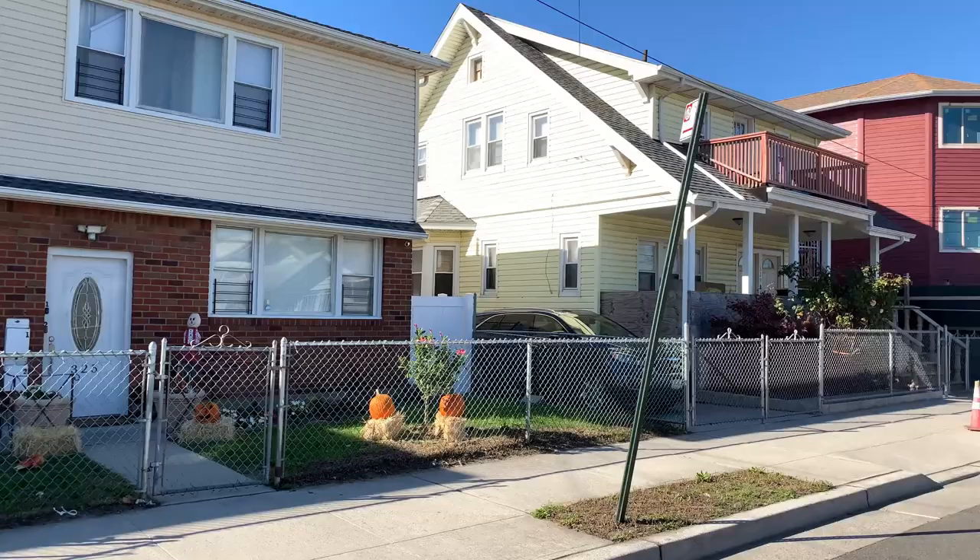It's a multi-family. Five bedrooms, three baths. Backyard, long driveway, plenty of parking. Newly remodeled — new windows, new siding. It sits next to another one that looks like it has new siding as well, and it's right across from the Full Gospel Tabernacle. On the other side of the house is a new construction that's going up. There are newer houses on this block.